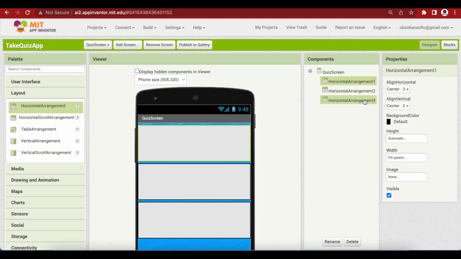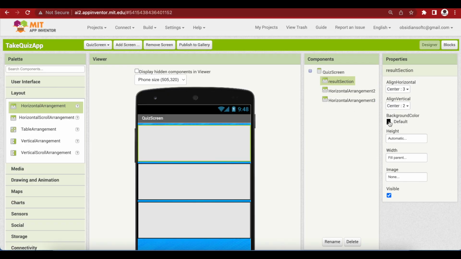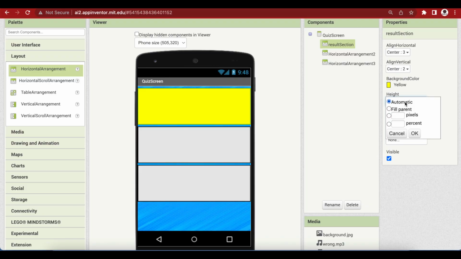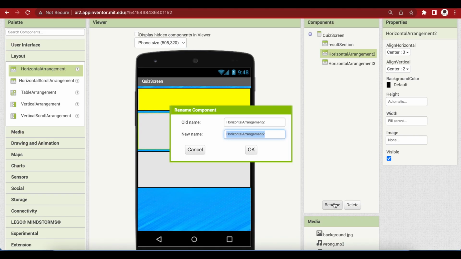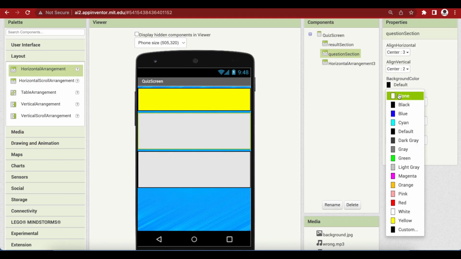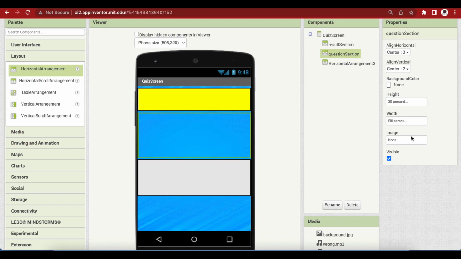For the top arrangement, which I'm going to rename to Result Section, the background color is yellow and the height is 15%. For this middle arrangement, rename it to Question Section, the background color is none and the height is 30%.